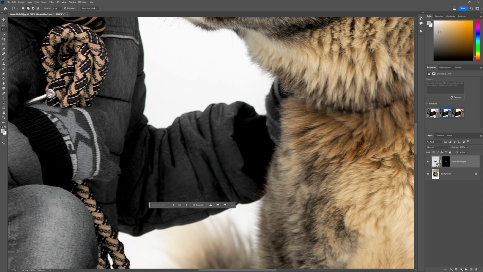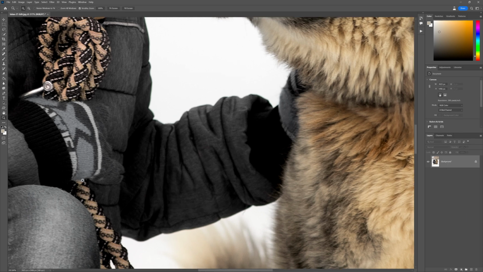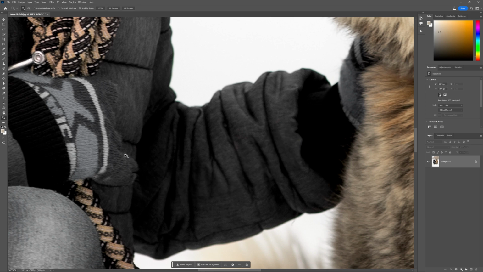Let's have a look at another one over here quickly. Number one, let's go for number one because it's filled in this part better here. Okay, before and after. It's added in this little bit of extra finger here, but we can remove that too. So I'm going to flatten the image, and then we're going to make another little selection here around the finger.